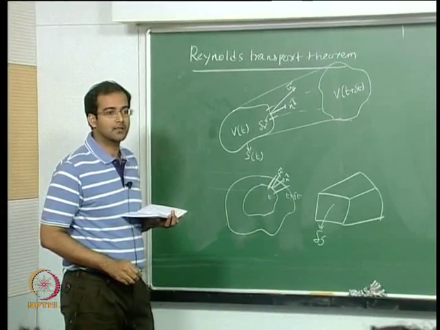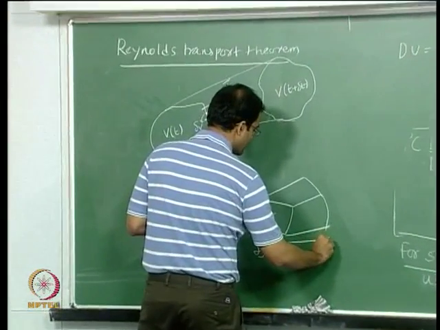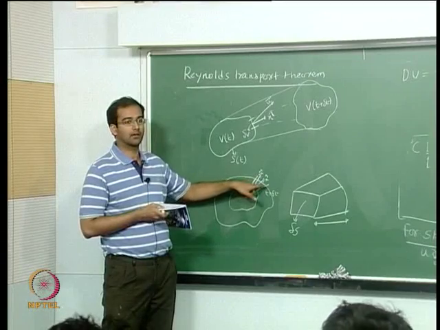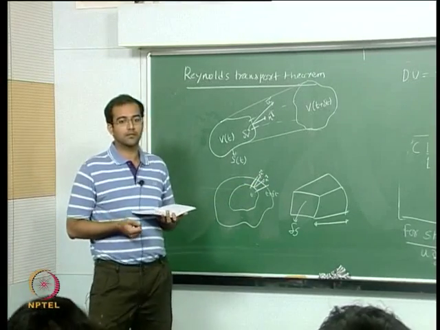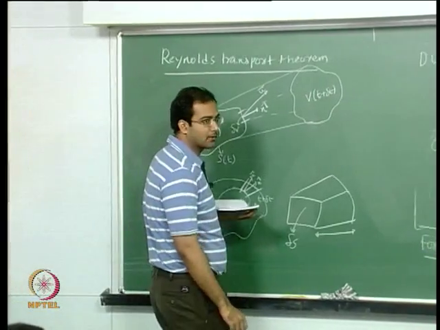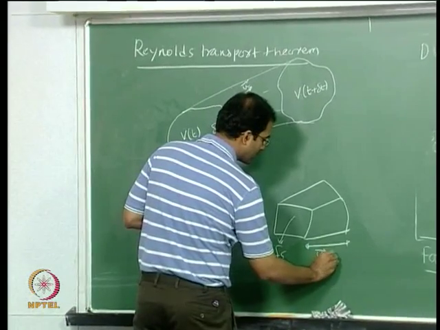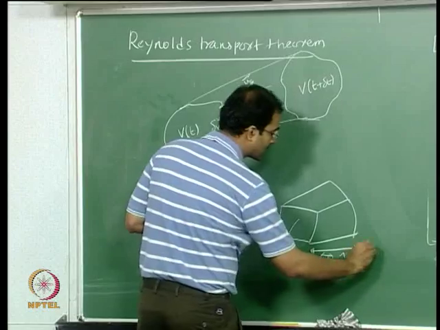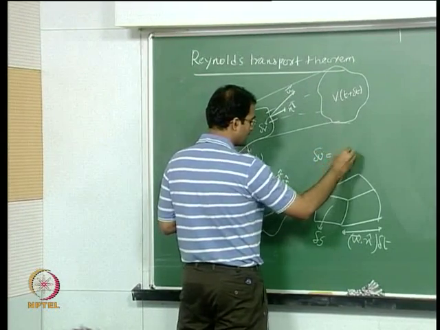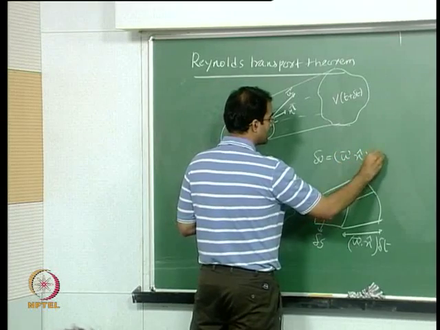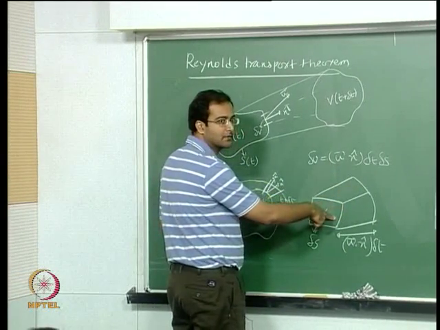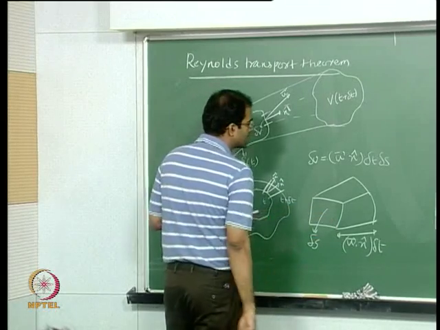So if you align the velocity vector in the direction of the normal, this distance between these two volumes, that is the displacement from this position to this position, how can you calculate? That gives you the amount that it has displaced from time t to t plus delta t: velocity into time. So my velocity in the direction of normal will be u dot n into delta t. So my total deformation of this delta V is going to be u dot n dt into dS. This is the total deformation of this differential volume, correct. So this is the basics of this.